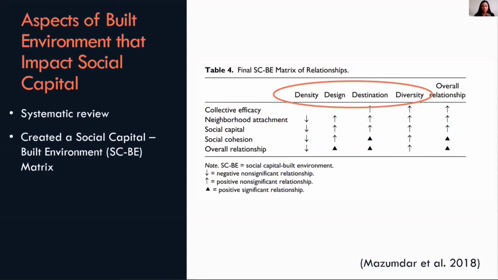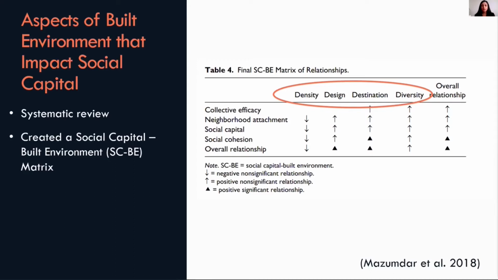And so if we look across the top of this table, there was somewhat of a negative relationship between density and social capital, but it was unclear. And so this doesn't mean that we shouldn't strive for density. And also I want to point out that some of these studies were in more rural communities. And so while social connection can absolutely still be fostered in rural communities, it looks very different than it does in high density urban areas. And we will look at some examples of how to create higher density neighborhoods well and improve existing neighborhoods.